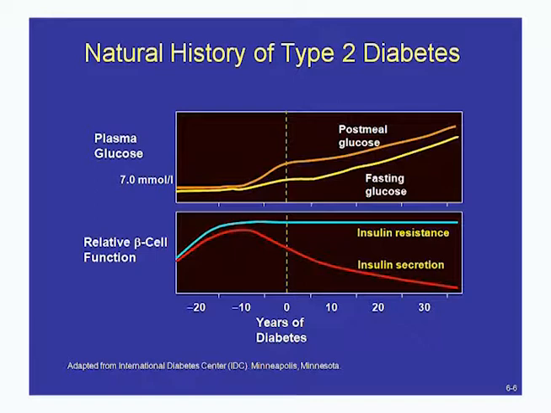Insulin resistant state means that for you to keep your blood sugars within a particular range, the pancreas has to be able to make more insulin to control the blood sugars. As long as your pancreas is able to make more insulin to meet this demand, your blood sugars are going to be normal. The pancreas is working overtime, but your blood sugars, as far as you can see, are fine. And so that's what you see reflected there, that the blood sugars have remained normal.